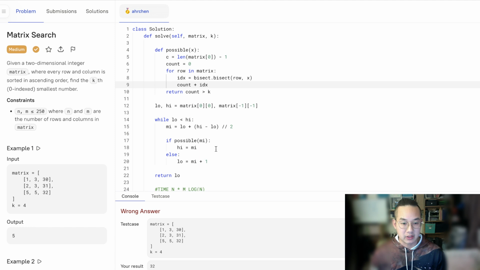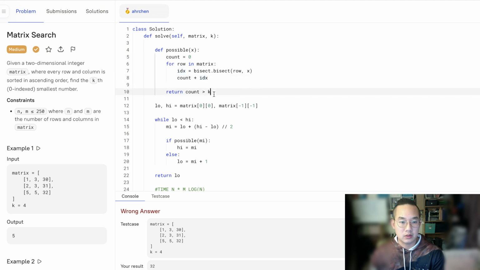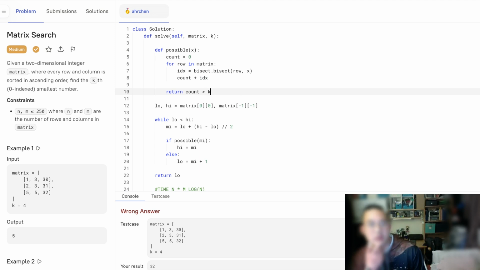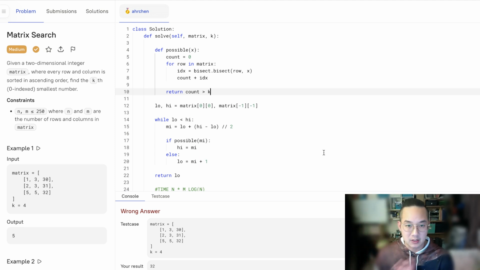Oh, what happened here? Let's see. We don't need this. For row in k. Why is that there? Weird. Sorry, just give me a moment.